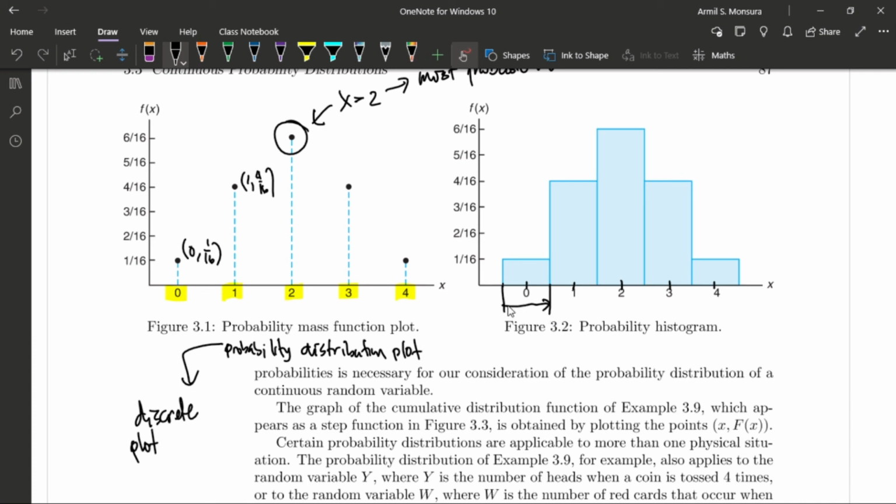So pwedeng bigyan natin siya ng width na 1, for example. So kung naka-center siya sa 0, pwedeng negative 0.5 ito, tapos 0.5 ito. Okay? So that's the width of your rectangle. So yung kasunod naman, yung para sa 1, you will have 0.5 at saka 1.5. Okay? Para sa 2, you'll have 1.5 up to 2.5. Okay? And so on.